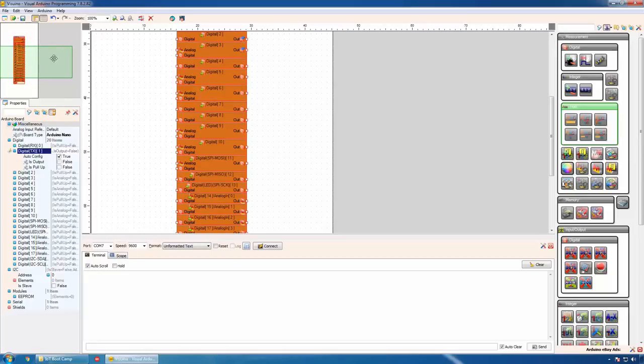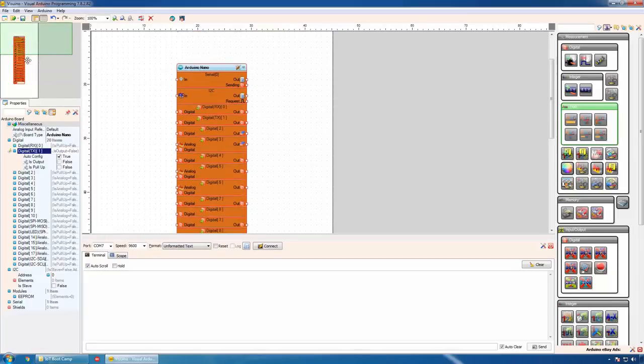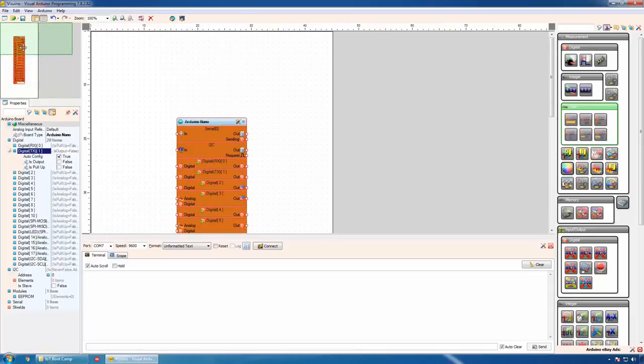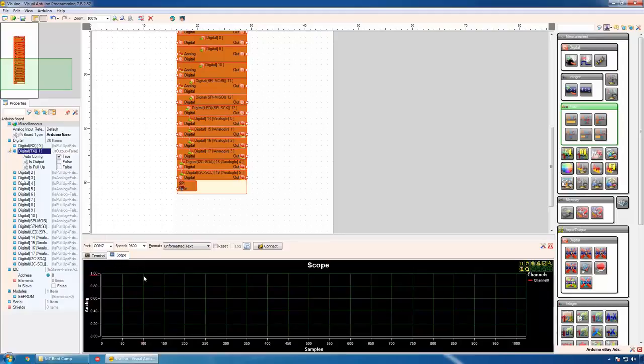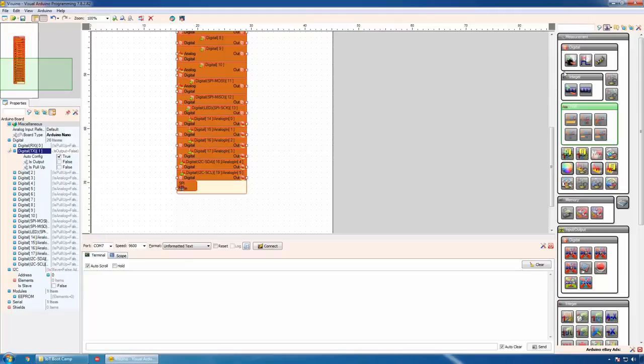In the left top corner is our navigation panel, which allows us to quickly and easily navigate over big designs. At the bottom is the serial terminal and the scope. And if we use packet communication, also we'll have a tab with visual instrumentation for the different channels.